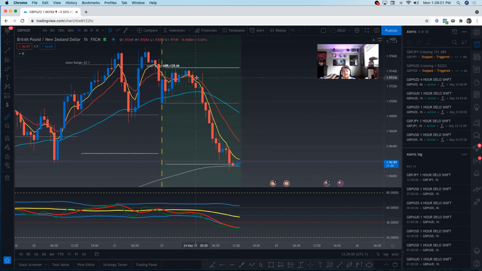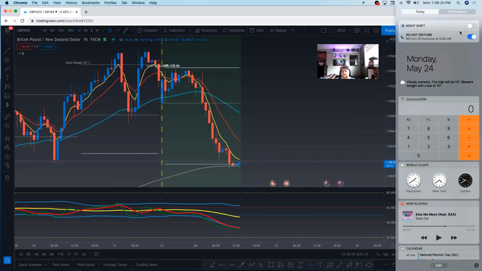Say you were to enter there, you could have potentially bagged 115 pips. Depending on your account size and your lot size, that can be potentially a lot of money.